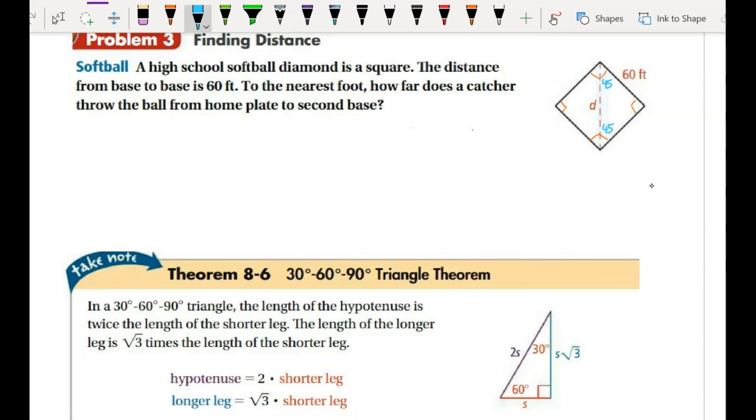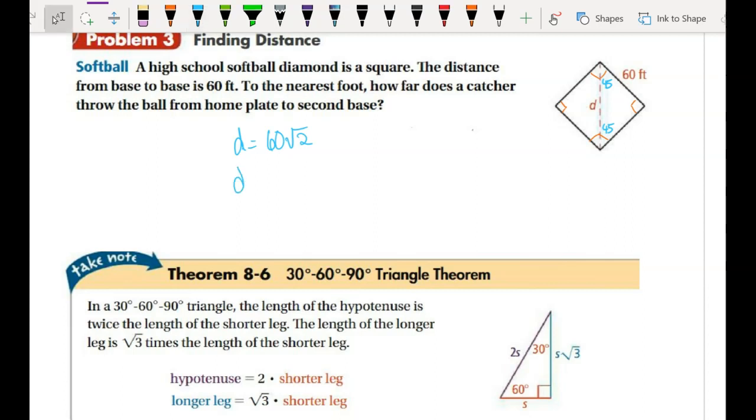So what is the hypotenuse? Well, it's my leg, which is 60, times the square root of 2. So I know that the distance is equal to 60 times the square root of 2. So this would be the exact answer. And I don't know about you, but this doesn't mean a whole lot to me. So I'm going to get my handy dandy calculator and I'm going to multiply 60 times the square root of 2.